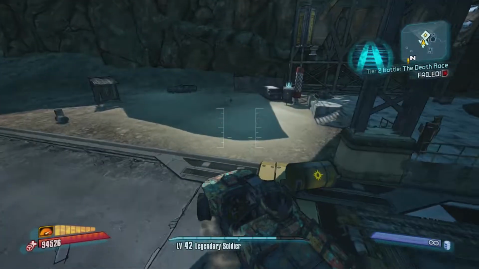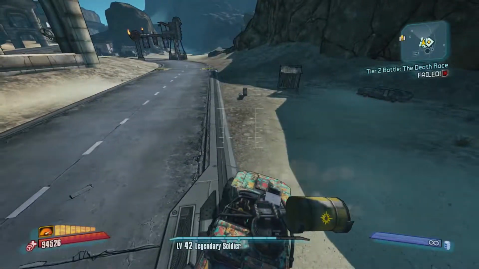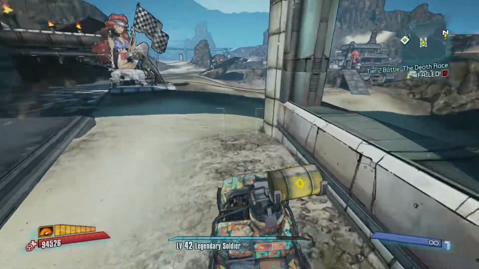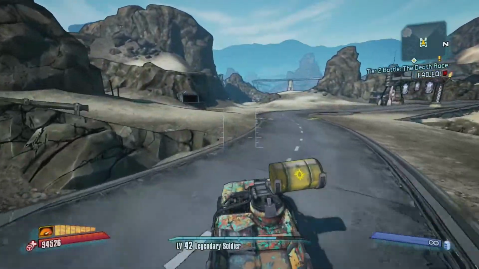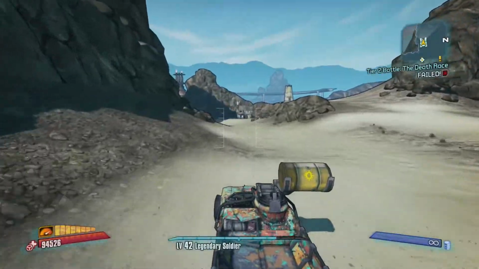Fast travel station. Is there one here? No, it's a death race. I don't even know where I'm going. The Forge is the opposite way here. That's Motor Mama's area right there. And over here should be the Forge.